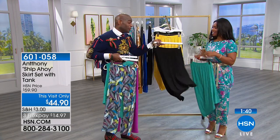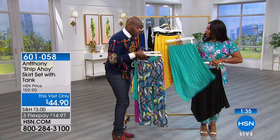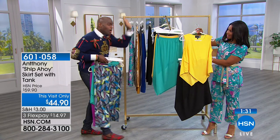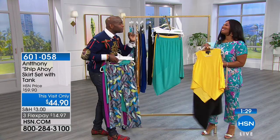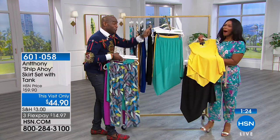Okay. We get the black set. And look, you could take that black skirt and put it with that top. You could do so much. Really? Okay. I would even do this. See? I love the yellow and the black. I love this set. Then some yellow shoes. Oh, gosh. Or even a white shoe and white pearls. I mean, you could do a lot with just this 1-2.